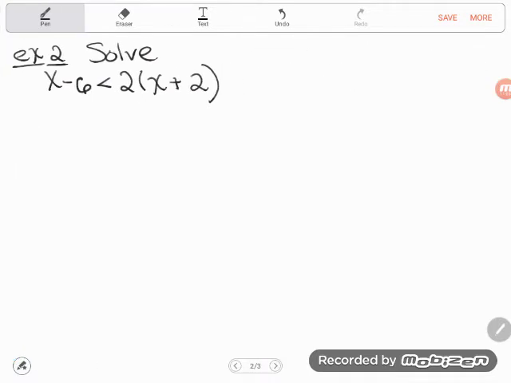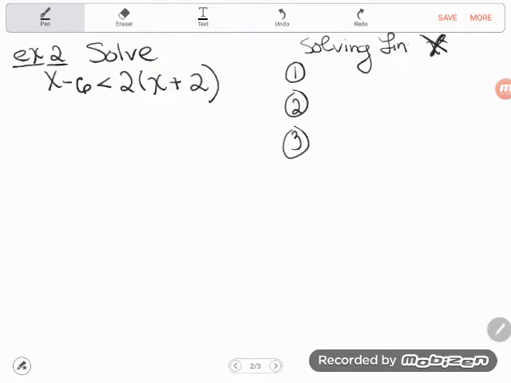Next one, I see solve. So again, directions are solve, which means I do want to get the letter by itself, okay? And those 3 basic wisdom principles for linear equations. And you might be saying, Kate, what the heck is a linear equation? Basically, everything you see on the GED is a linear, unless it's a quadratic. Unless it has a little floating 2 on the x, it's going to be a linear. I don't have any little floating 2s on my x. This guy is a linear.